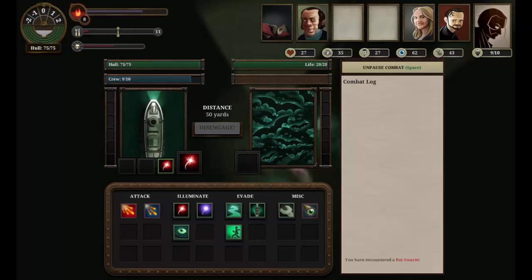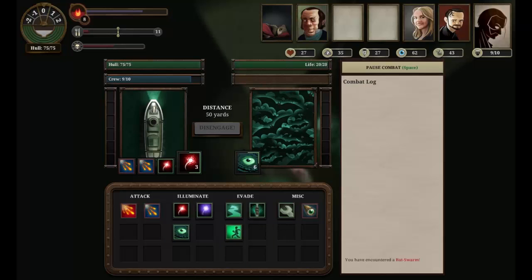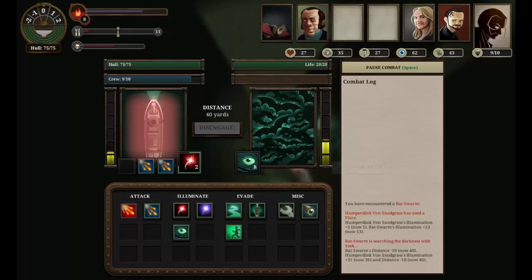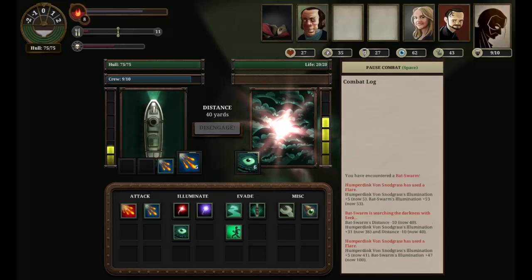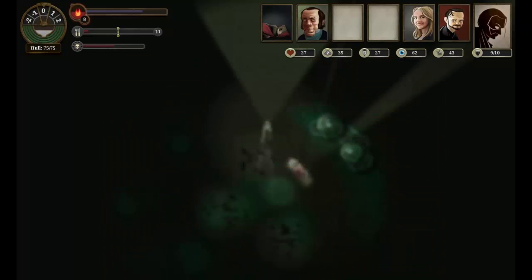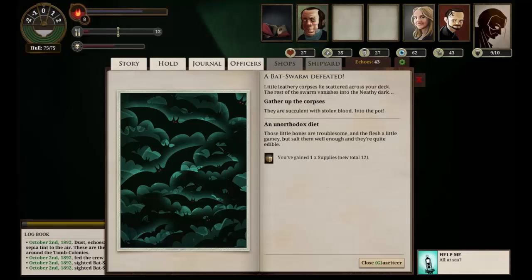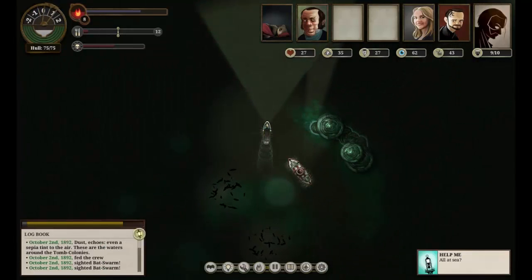Okay, well, these are fairly easy to defeat now. It's interesting to see how much more damage we do with our extra guns. We didn't need to do that second illumination, to be honest with you. But never mind. Yeah. Not often we take them out in one blow, so I think that's an improvement. And into the pot with you. Okay.